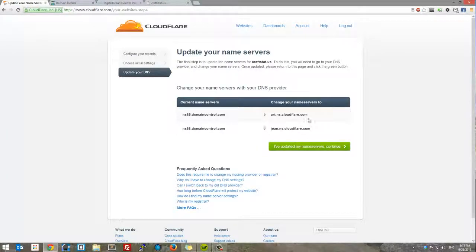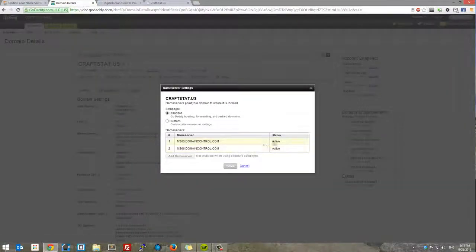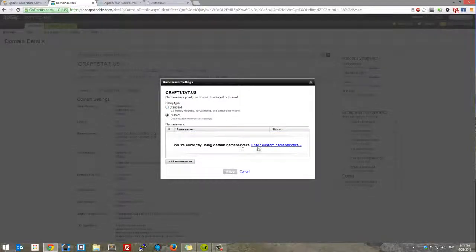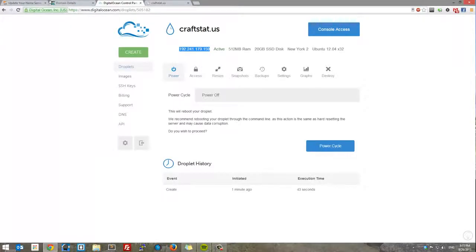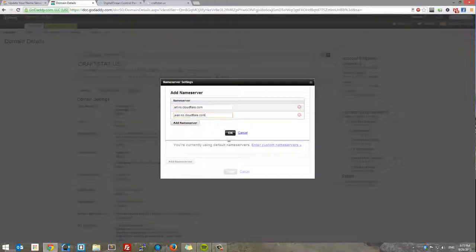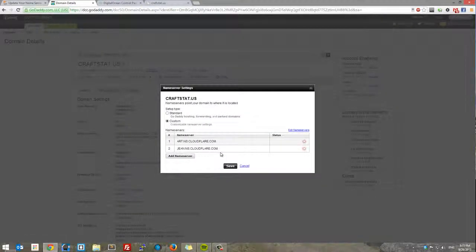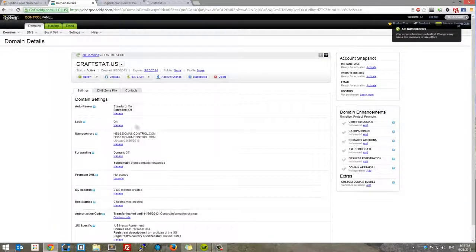So I'm going to go ahead and update my name servers right now. In order to do so, I'm going to go to manage name servers on my GoDaddy account. If you have a registrar similar to GoDaddy, it'll be similar in the way of setting this up. So I'm going to add the Cloudflare name servers now, and I'm going to press OK. Now this will validate them, make sure they're all good, and we're going to press save. So basically, now your server is all ready to go. Again, this can take between 24 and 48 hours, but it's usually instant. It can take about 5 minutes. That's usually good.